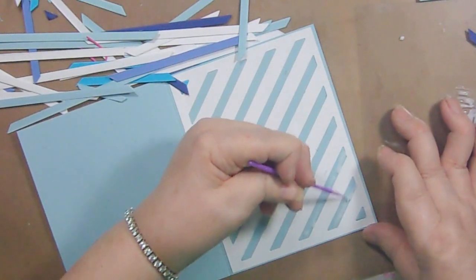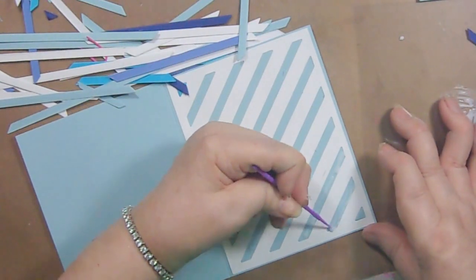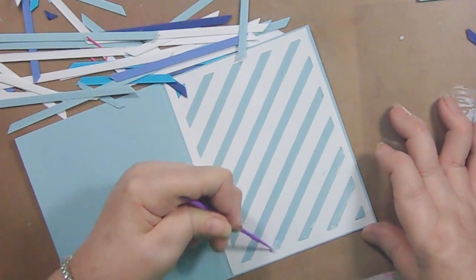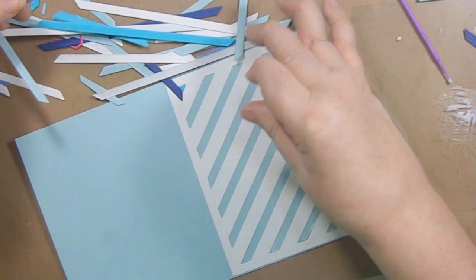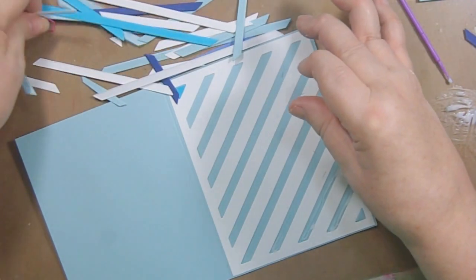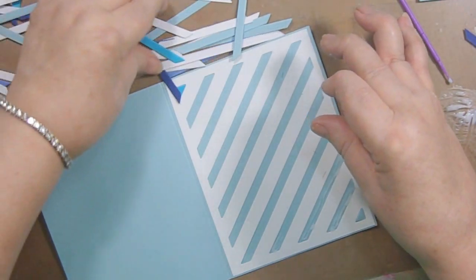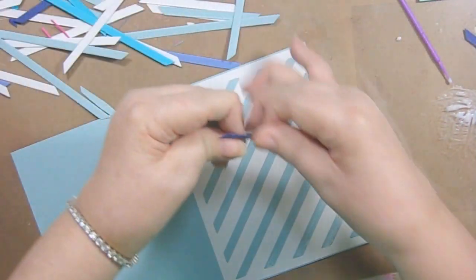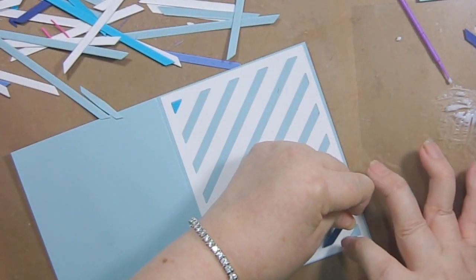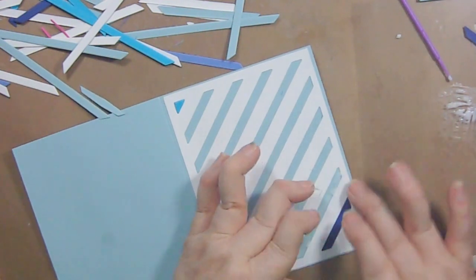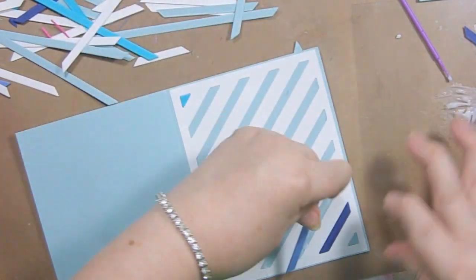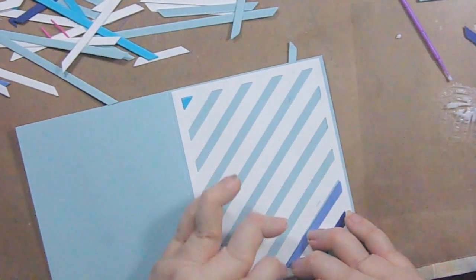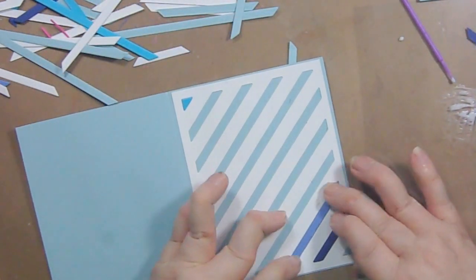I have this micro brush and I'm taking up any excess glue in these little channels. Then I find another color that will match and not be white, that's the only color you can't use because it blends with your background and you can't see anything. Then you just line them up and stick them in.